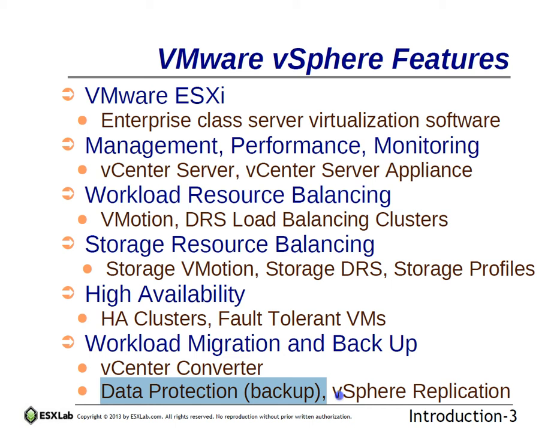And vSphere Replication is a hot VM replication tool, so I can replicate my most important VMs either to ESXi hosts in my environment or ESXi hosts on a completely separate environment with a separate vCenter server, so that if, God forbid, my primary environment dropped dead, I could restore my VMs quickly and reliably on my DR site by just going to vSphere Replication, restoring the VM, booting it up, putting it back into service, and away we go.